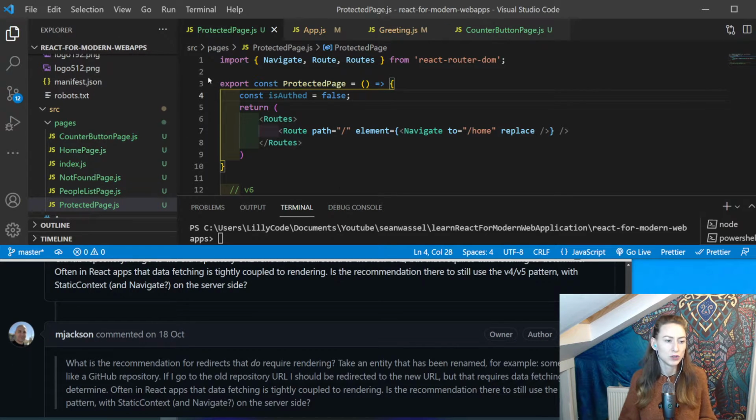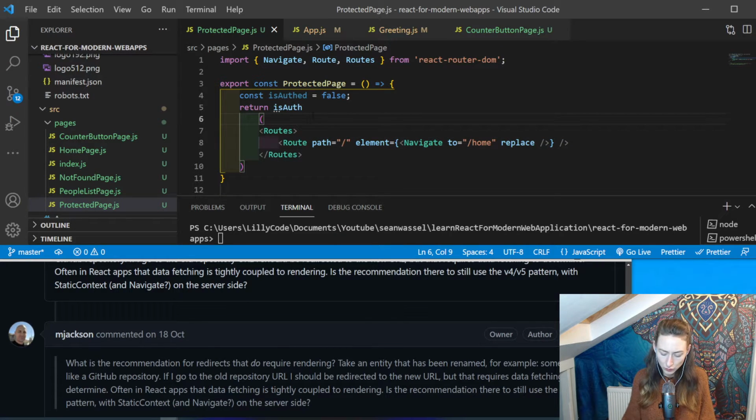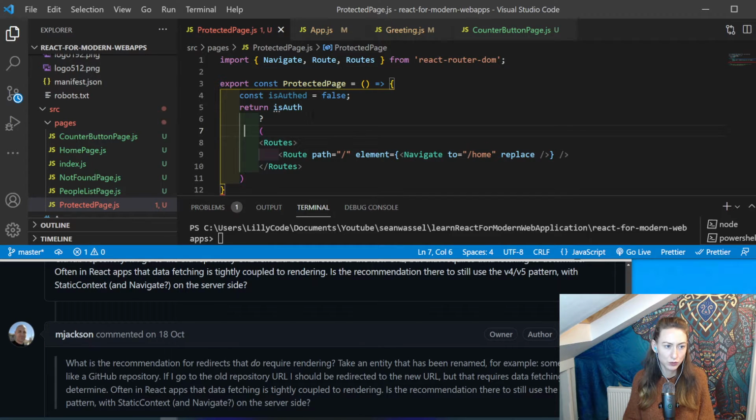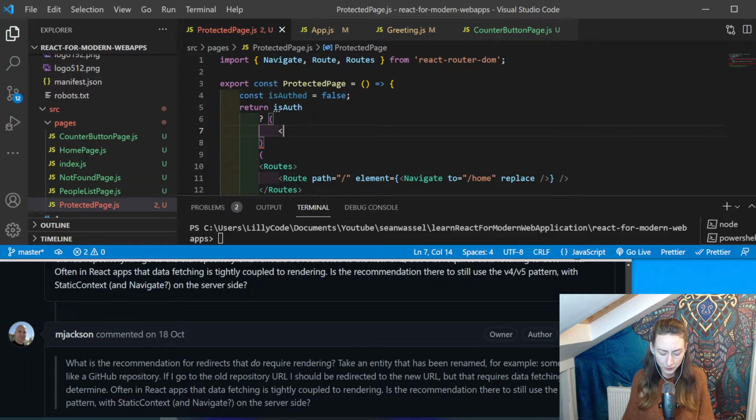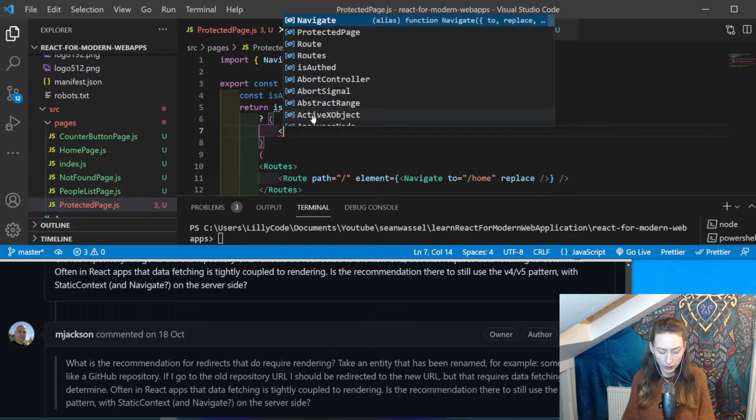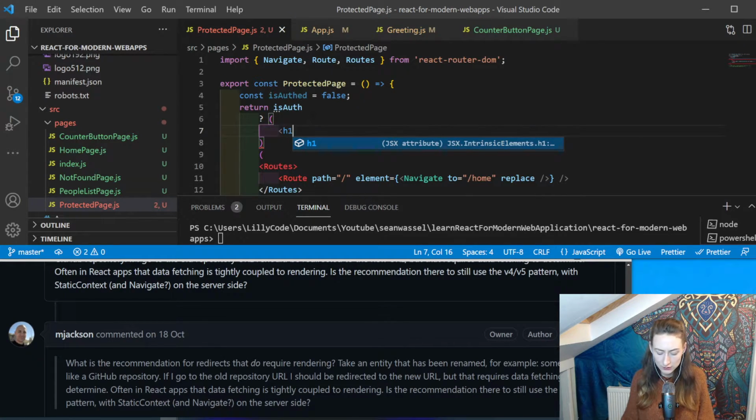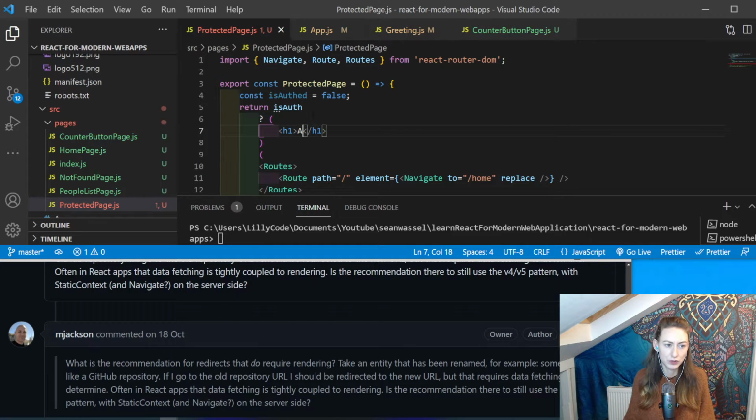Cool. So if the user is authed, we'll say return isAuthed. If they are authed, we will return the first thing we had, which was an h1 saying only authed users can see this, and this should be isAuthed.